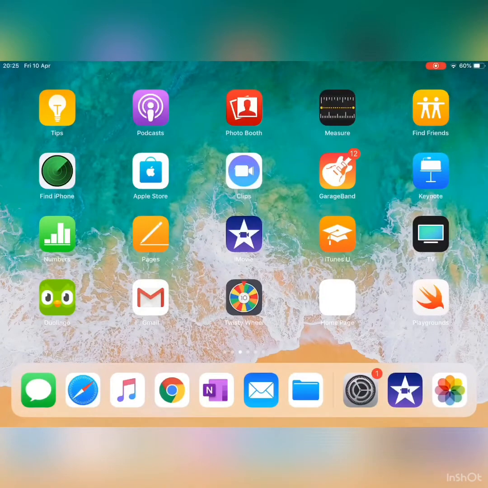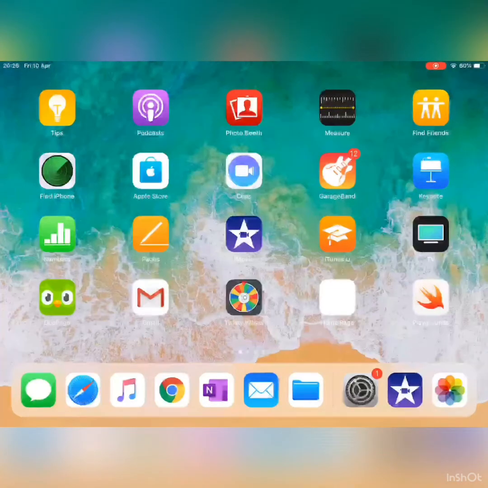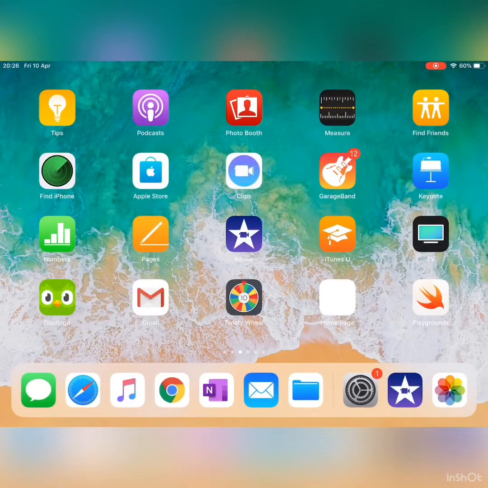So it's a good central resource to have. So it's really important that you have it in school, but also at home as well. So that's the first thing that you need to do, is to get OneNote on your devices. So at the bottom of the screen, you can see within my taskbar, I have OneNote. It's a purple app with the N, and I would say that's the first thing that you need to do, is go to the App Store, download this app, and get it onto your device.